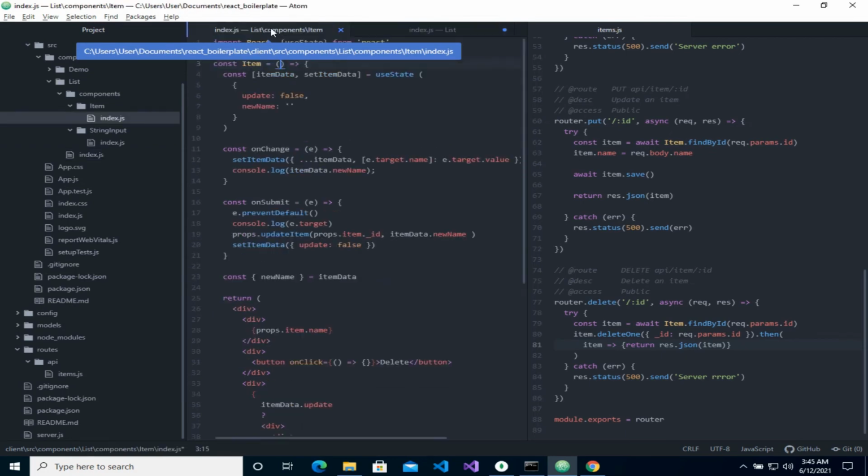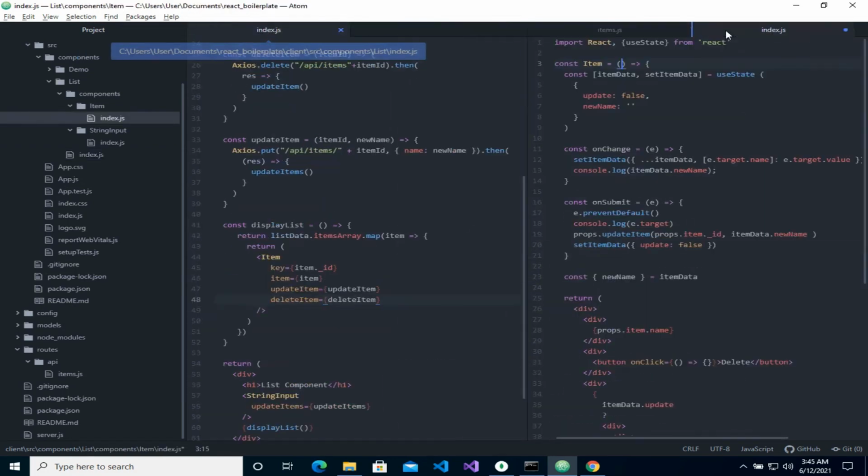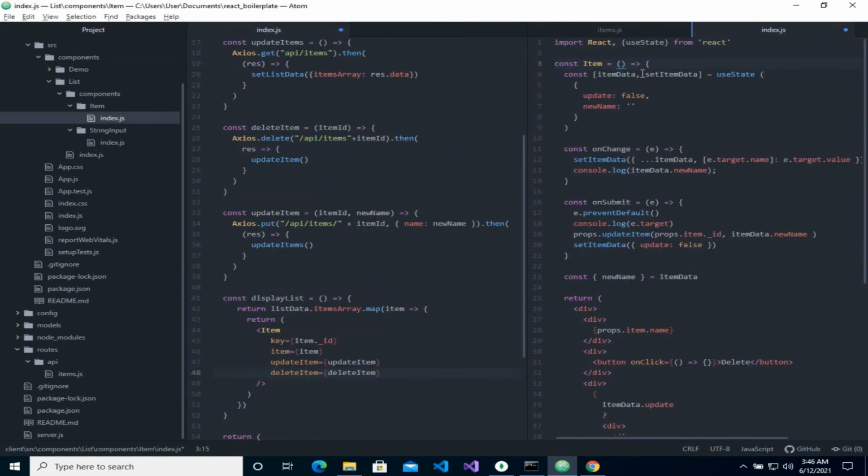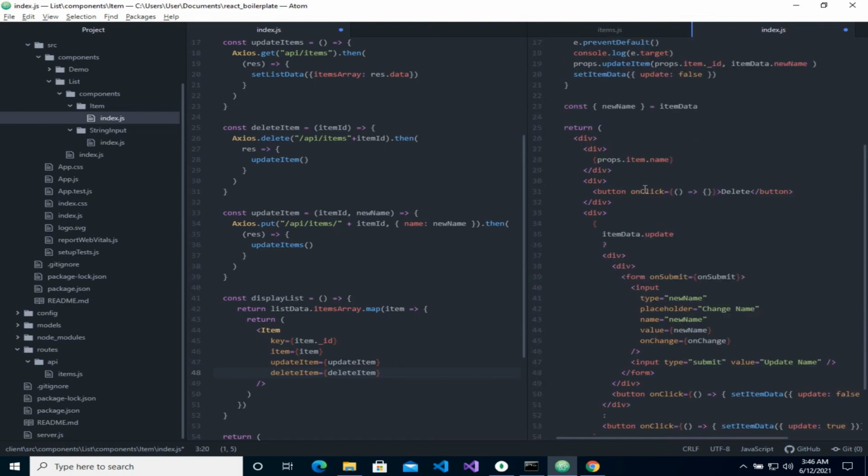I'll just shift our item component over to this side via a prop to the item component. And when we hit the delete button, we're going to call that function. So we want to call props.delete item.